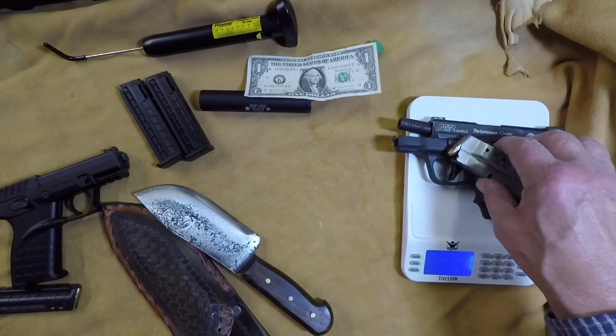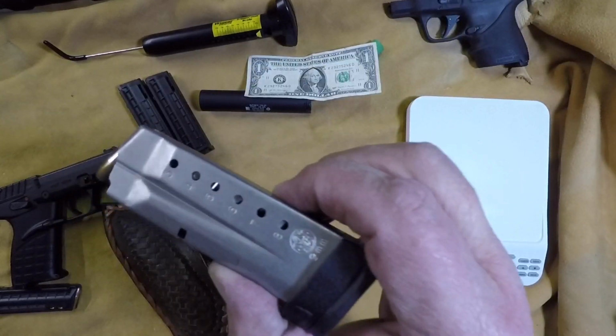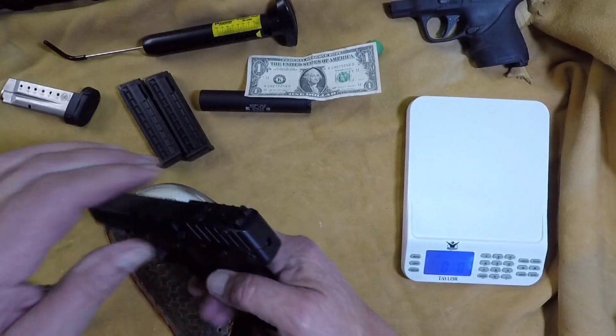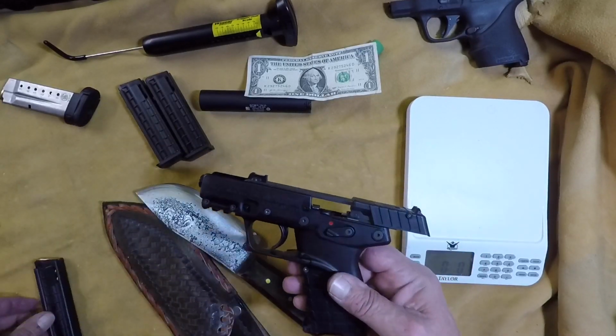So big difference in weight between the 9mm holding 8 rounds or so and the 22 LR with 17 rounds. So just something to consider.